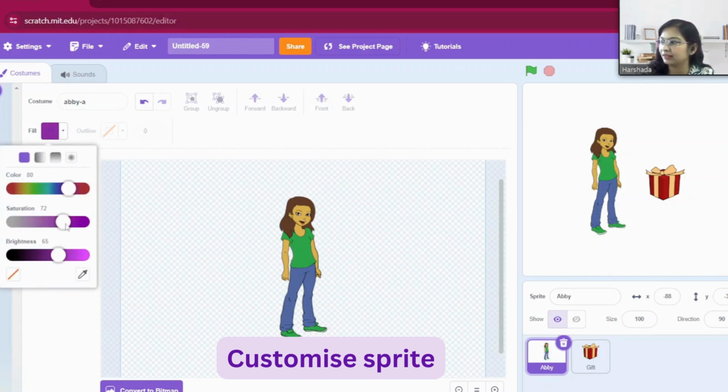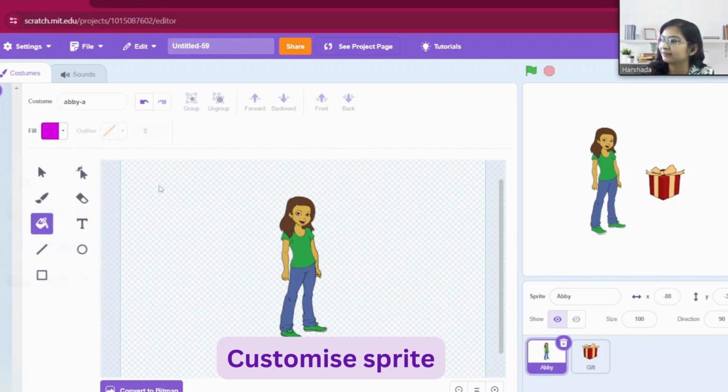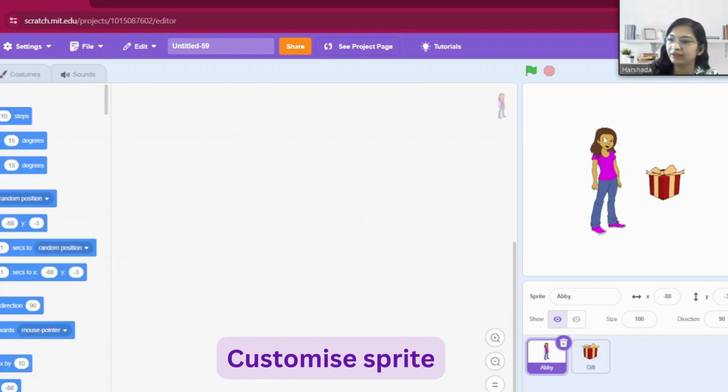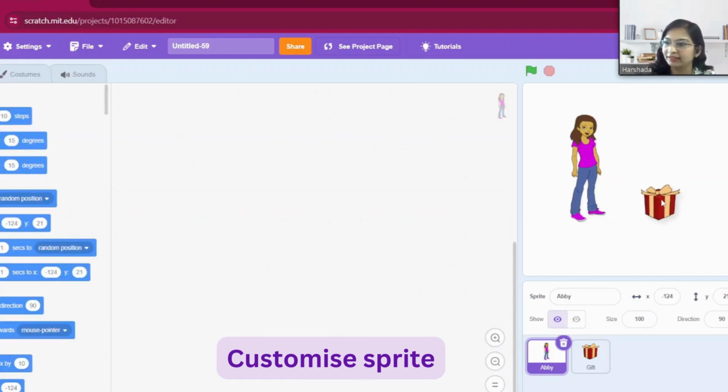Select the color again. Okay, so let's select the color. Awesome. In this way we have added this sprite and we have this gift.